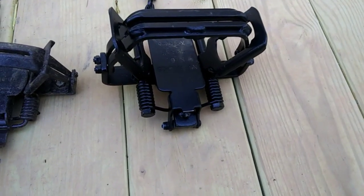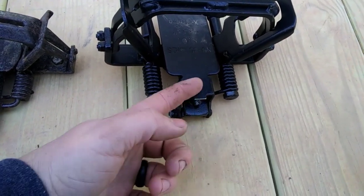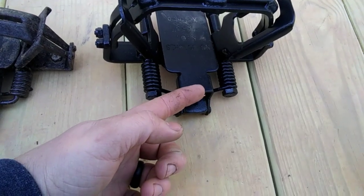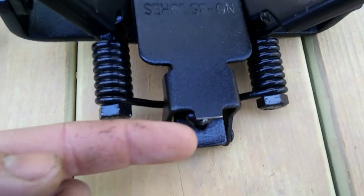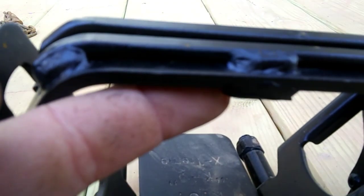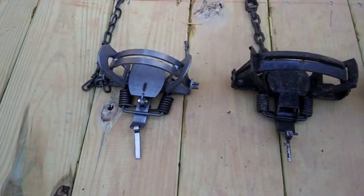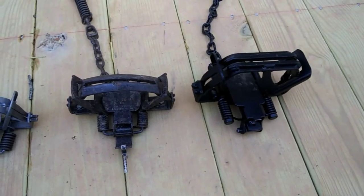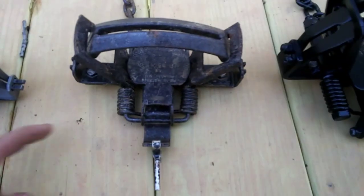In the case of this one, this is a dogless trap. If you notice, it doesn't have the dog that comes across the jaw. This little tab right here actually hooks onto the jaw. I'll show you that set in just a bit. So you've got the levers, the pan, the dog. You've also got the springs, which gives them the name coil spring trap.